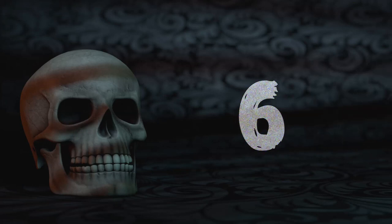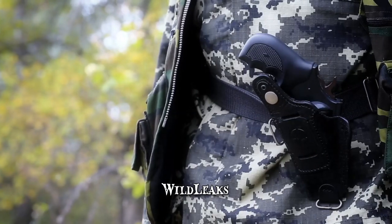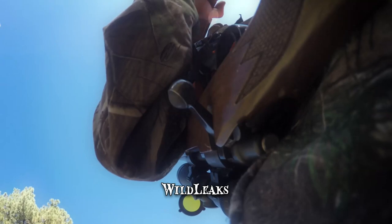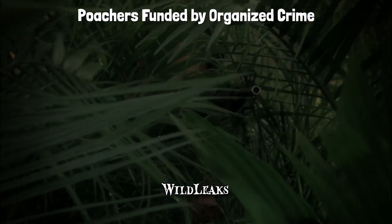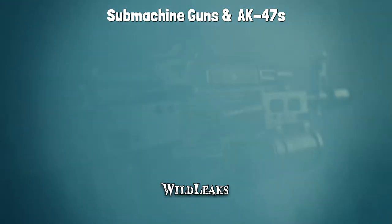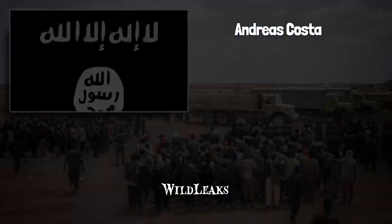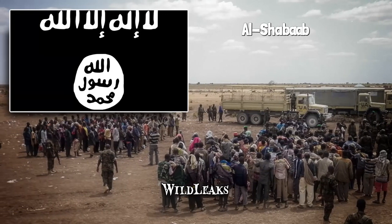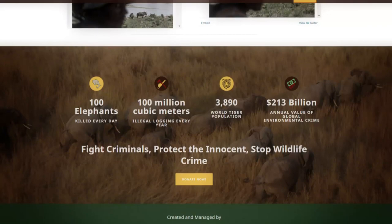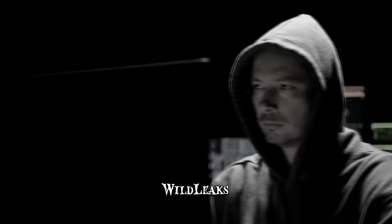Number 6: Wild Leaks. There are regions in Africa that have chosen to take up arms in a literal war against poachers. The language of violence is one understood well by the illegal hunters, so this can be an effective tactic. Yet the escalation can bring about significant loss of life, since poachers are often funded by elements of organized crime. They can be well-armed with submachine guns and AK-47s, which is why information is a key element in a clearer and less bloody fight. Wild Leaks was founded by security expert Andreas Costa, the same man who discovered that East African terror group Al-Shabaab was illegally smuggling ivory to fund its operations. Wild Leaks uses Tor technology to enable the anonymity of its users who give tips on poaching activities on an international scale. Experts analyze the anonymous leaks and relay the information to the proper authorities.